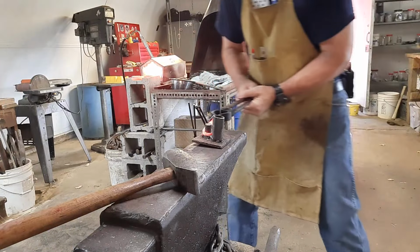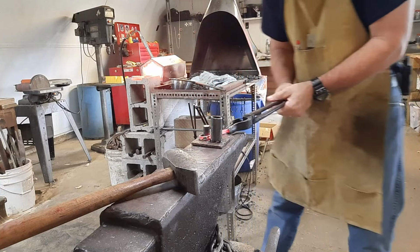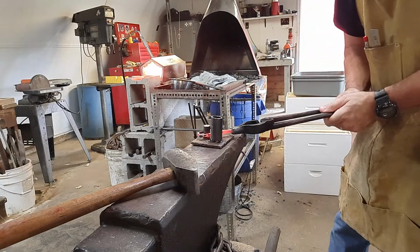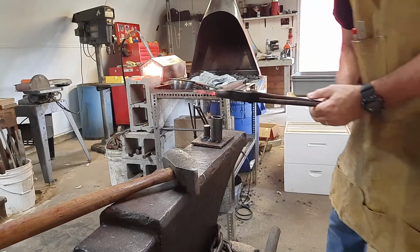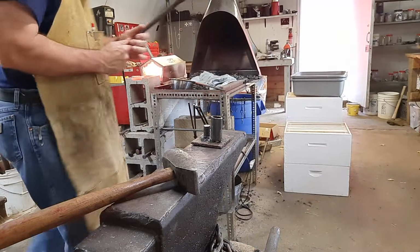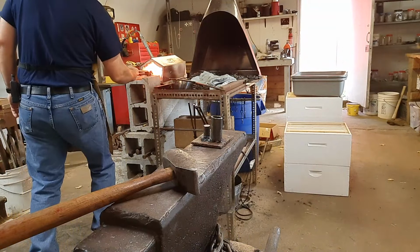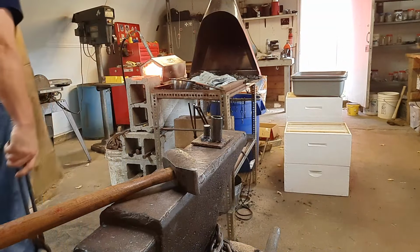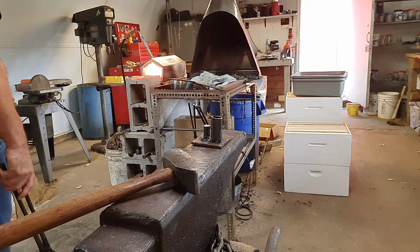And this one kind of slipped out on me, and that happens. The important part here is not to get too excited about it. I flip it over and you'll put an opposite bend in it as well, and that gives you that kind of shepherd's hook look to it. But we can fix that, where it slipped out on us. It didn't curl around quite like I wanted. And that happens sometimes, not a big deal. So I'll show you how we fix that here in a second.